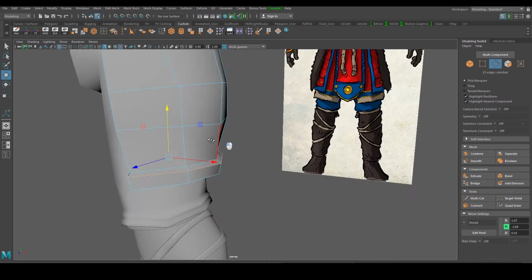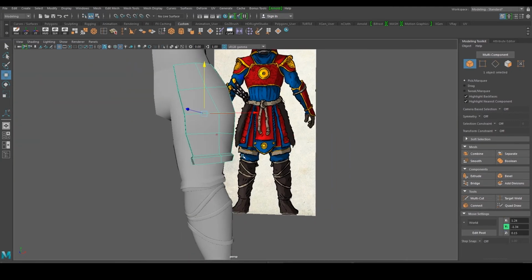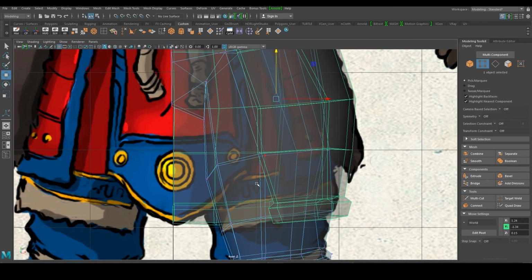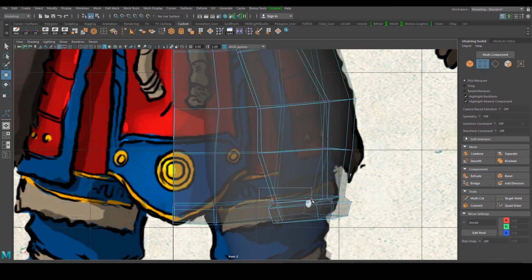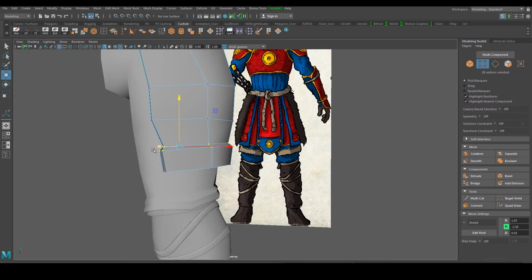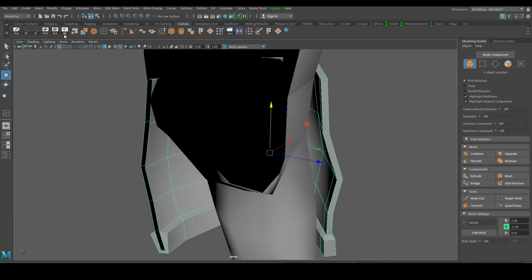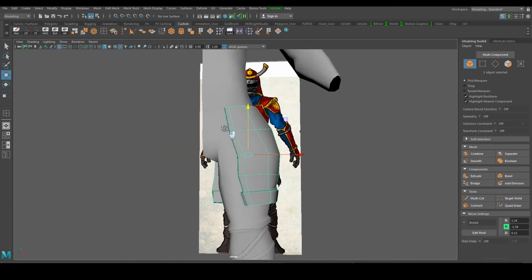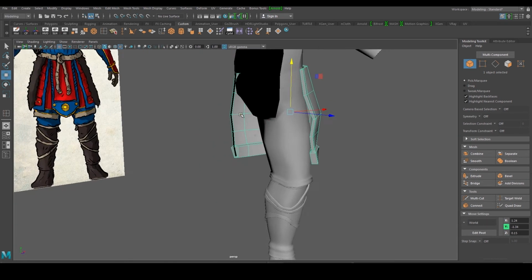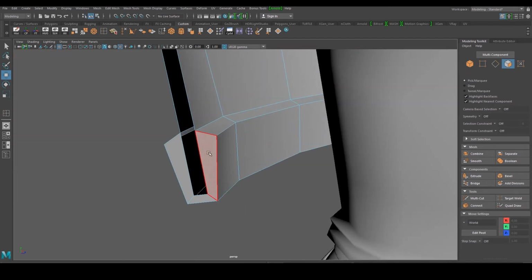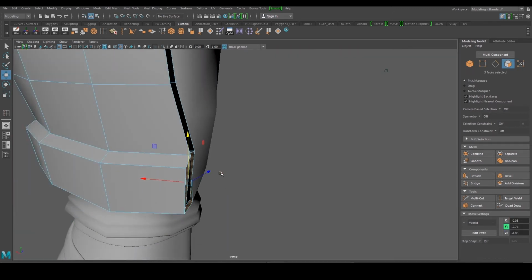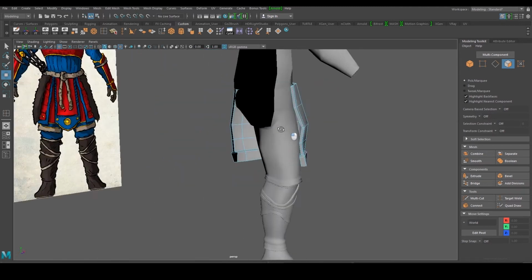Alright, so that is that gray area over there. Probably I want to move some of the vertices a bit further, so it will give more space to the gray area. Alright, so we've hidden this over here. I just want to see how it looks overall. For now it's okay. Let's delete some of these faces on the outside as well, so it will match up later on to the other side.